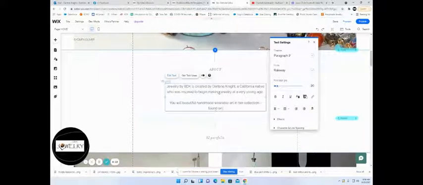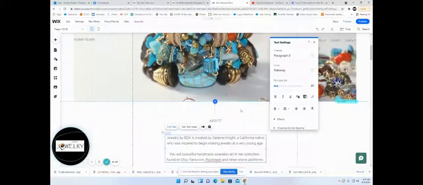Found on Etsy, Fair.com, Poshmark, and other online platforms. Okay, so we'll put that. I think that little website is called Poshmark. Okay, so we'll put that, and that'll just be the about.